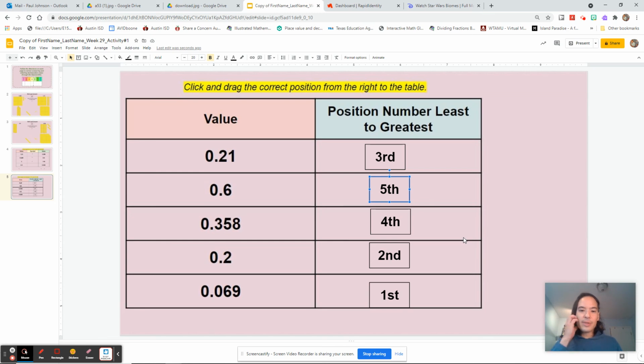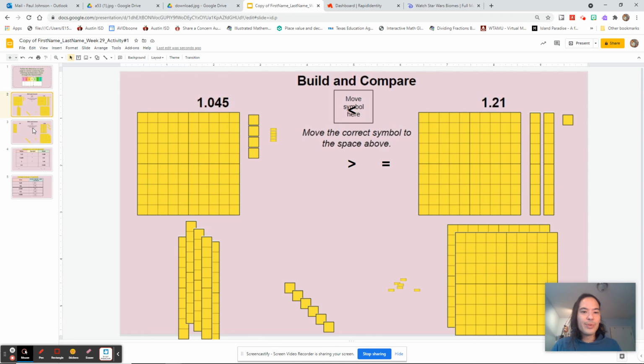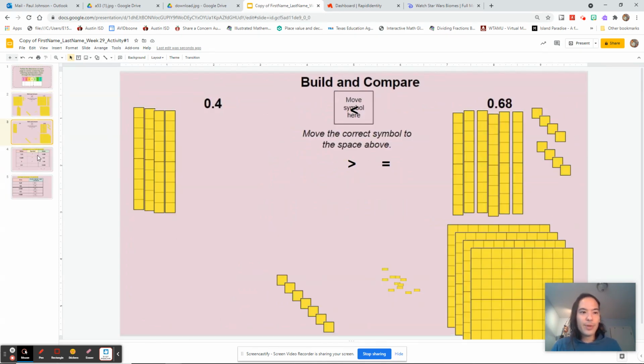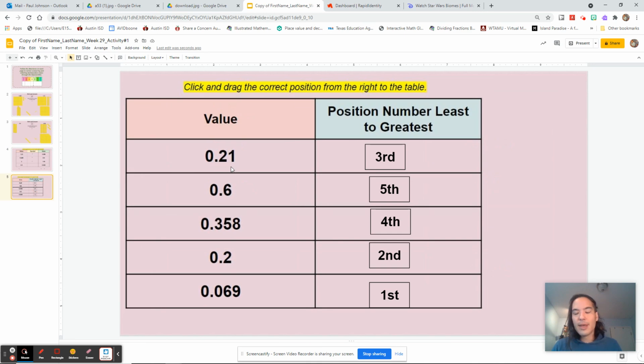All right, so that was place value. That's the beginning of your year again. It's really good review. Place value is the alphabet of math. So please ask your teachers if you have questions. We'll be there for you. And we're going to do some review for the next few days. And so you'll start to see things that you've seen before this year.